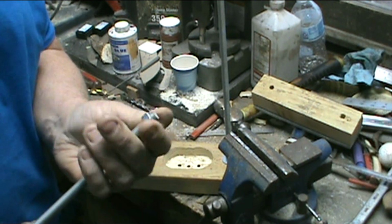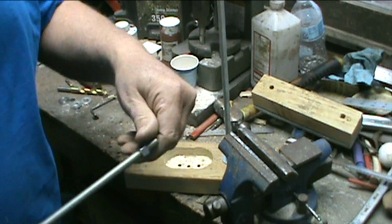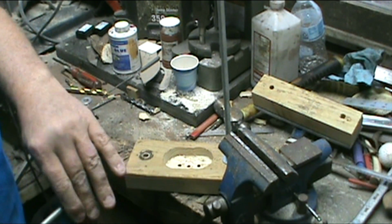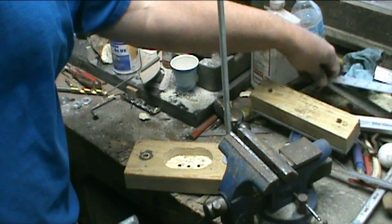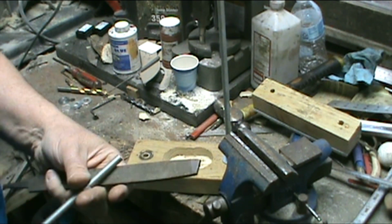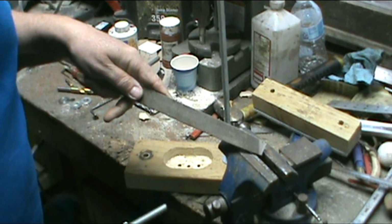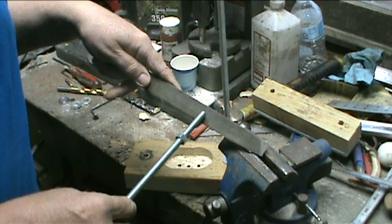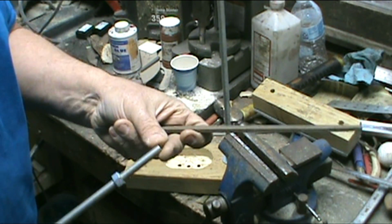Now, if they don't start, you can simply take a file, a good file, or a bad file, just a file. If you don't have a tap and die set, you can use this file like this. You can put this rod in your drill and hold it and go that way on it, and just put a little chamfer on the outside of it, and that'll smooth everything up for the start.